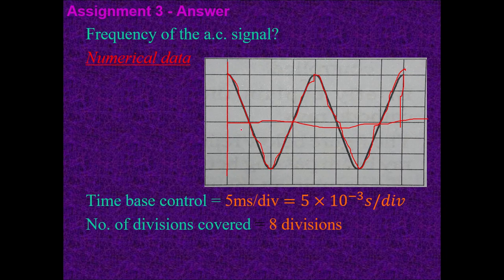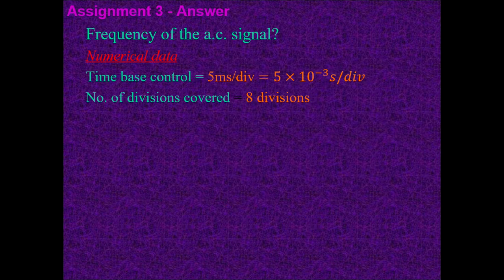If you count them, this is 1, this is 2, this is 3, this is 4, this is the 5th division, 6, 7, and the 8th division. So the one complete oscillation is simply at this point. You can use four divisions and remember to apply with 1 oscillation, or you can use 8 divisions, and you know that there are two oscillations. That means you divide by 2 at the end, so that you get the period from the definition. I believe you know the definition of period. So basically that is what we can denote from the question.